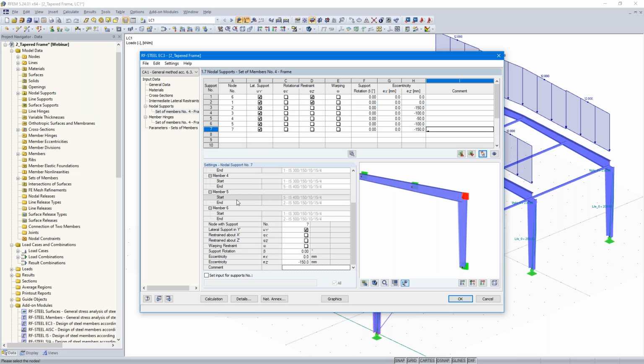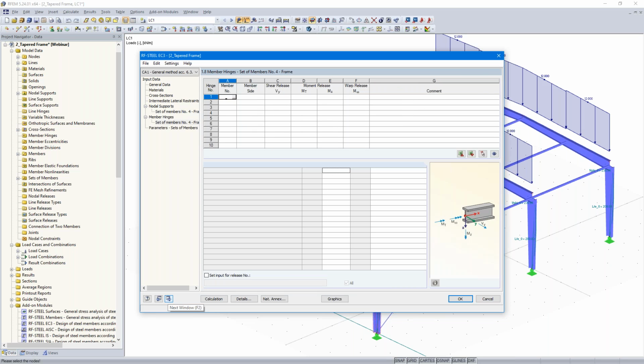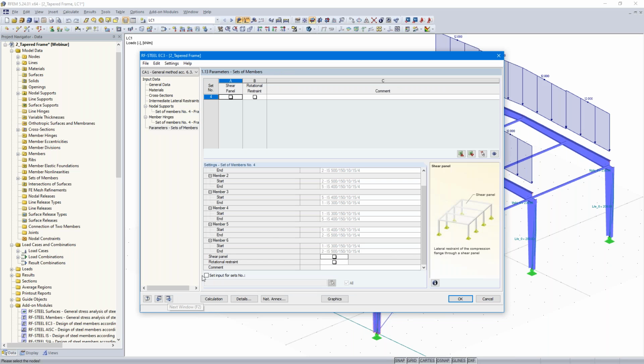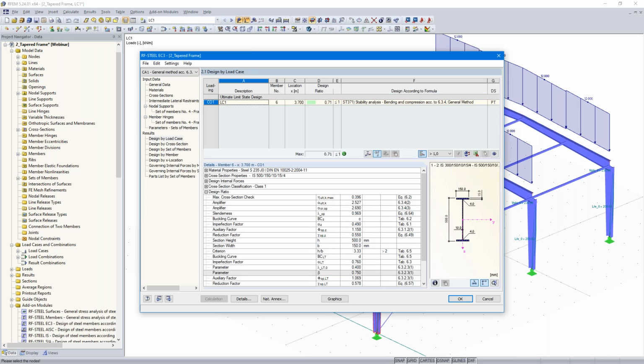So that's all. We can skip that dialog and also that dialog, and we can calculate all. So we get a design ratio of 71%.